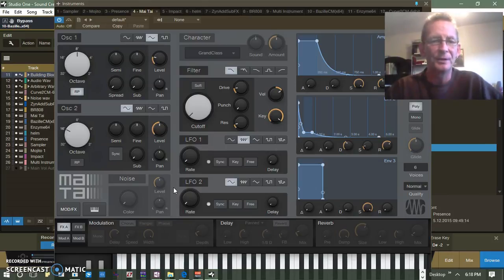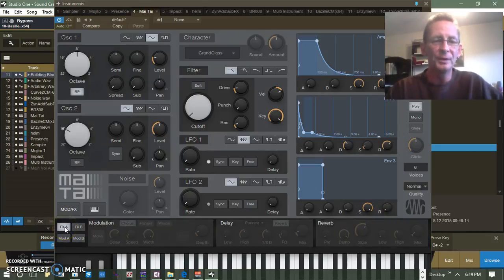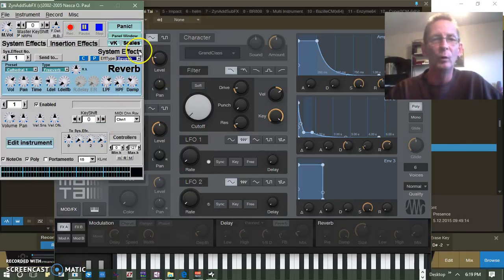their premier synthesizer. It's called Mai Tai. Now, this synthesizer does have an effects rack. On the effects rack, it has a modulation effects rack, a delay effects rack, a reverb effects rack. It has a gator, an EQ, a distortion, and a panning effect. So your synthesizers can have different types of effects to go with them.